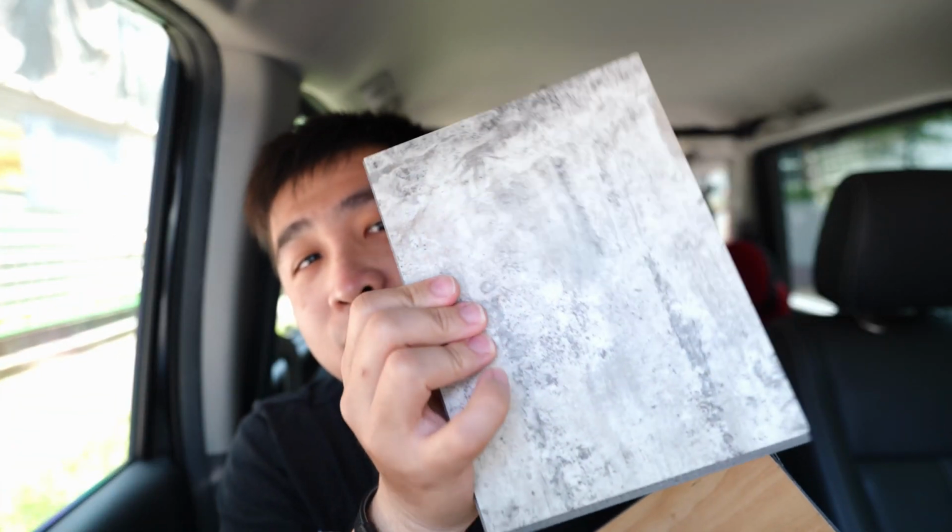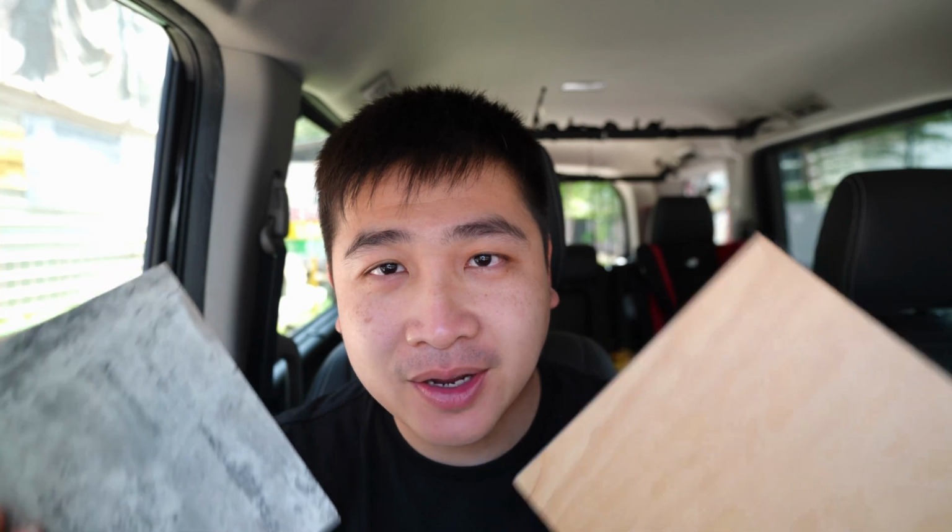Ta-dang! So you see this is like marble finishing, it's not even wood finishing. This is wood finishing, okay? So make a guess which one is vinyl. I tell you that both are vinyl. This is 100% virgin vinyl. Anyway, continue to watch the video, you'll understand what I mean.